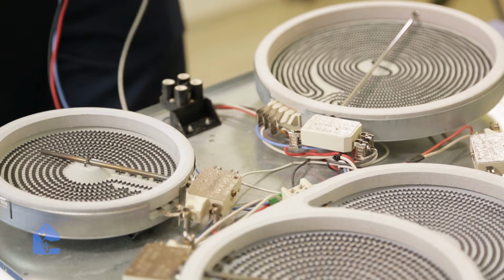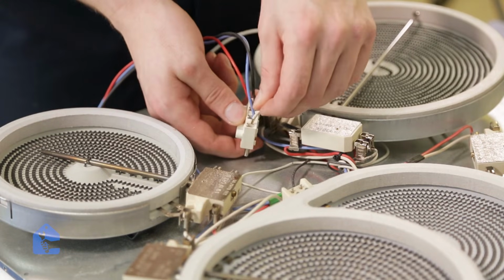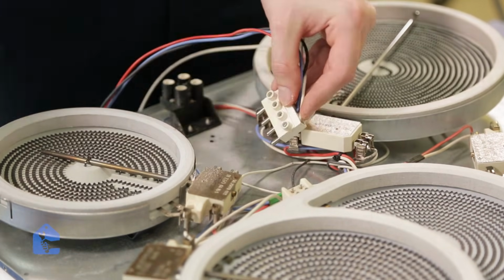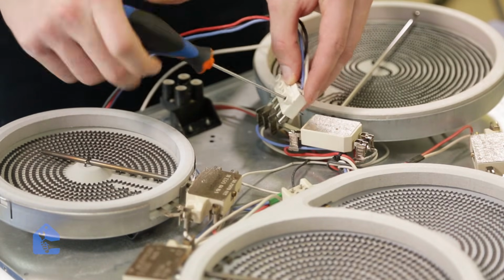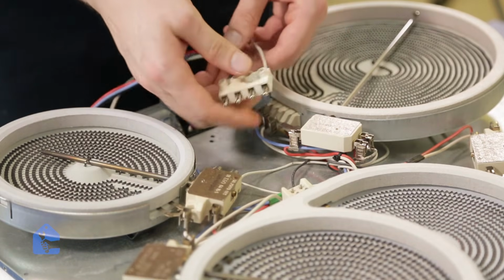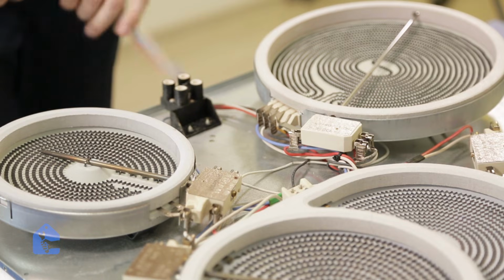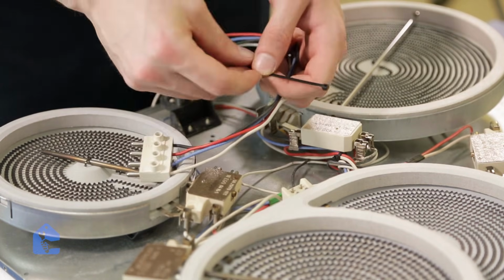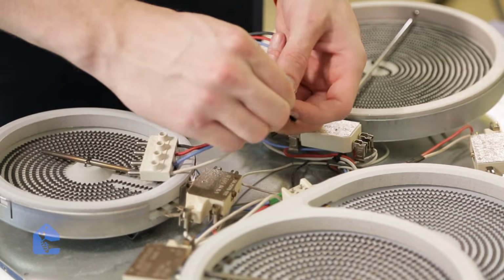Now all we have to do is connect the other side of the wire back into the original connector so it feeds power properly. So go ahead, grab a small screwdriver and secure it back in place. Now back to the golden rule, make sure to keep all your wiring work clean, so don't be afraid to use 1 or 2 extra zip ties to make sure your work is clean.